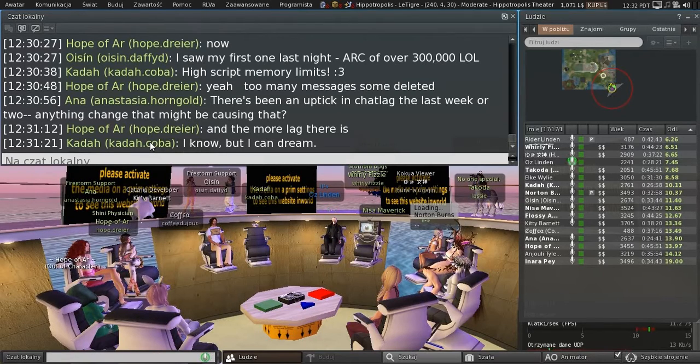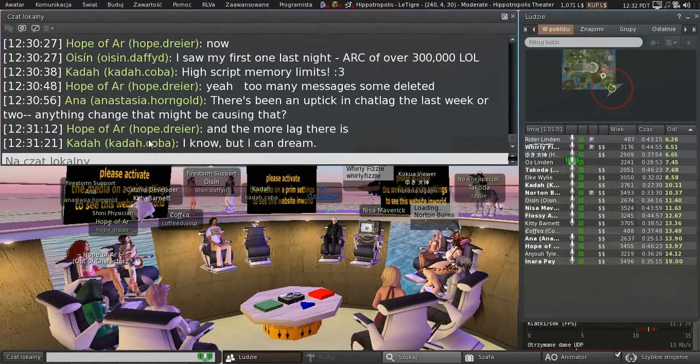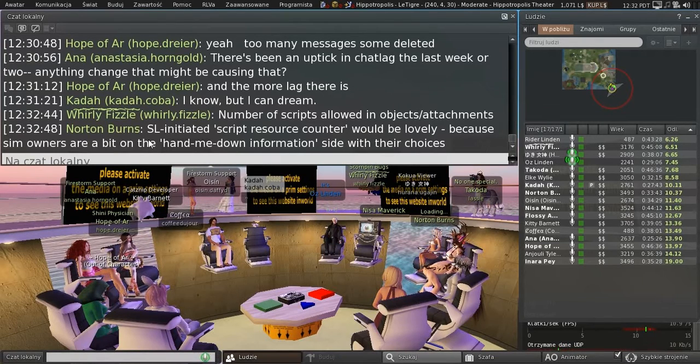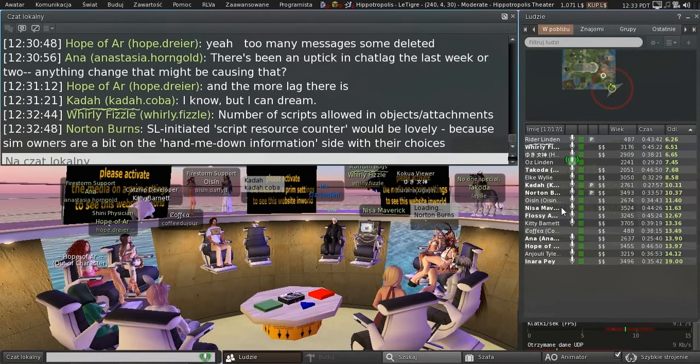It's more likely that one of the things we have been doing a fair amount of lately is reviewing particular calls that people are making that are heavyweight, and trying to throttle individual calls. So, what was the one we just changed recently? I forget. There are a bunch of them where we've been putting throttles on particular calls, and adding some extra sleep time to things that are particularly resource intensive. It would be more likely that we would try to analyze what's going on and whether or not something like that would be an appropriate change to make. So, if it's a consistent problem, documenting it somewhere where somebody could look at it would possibly be helpful.